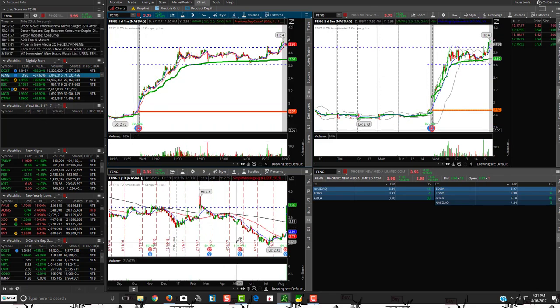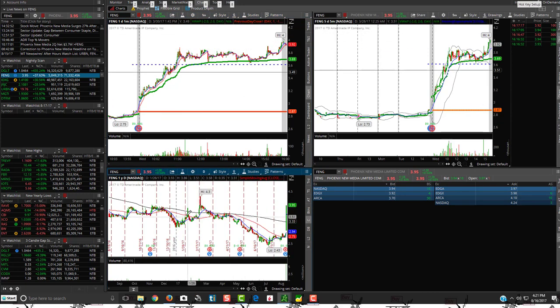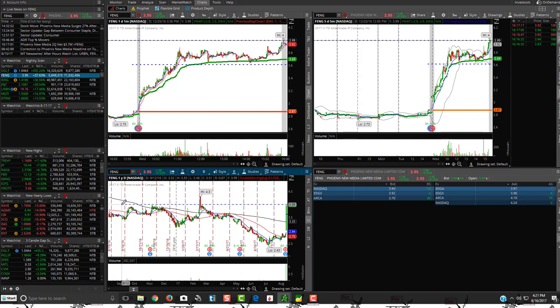FANG, this one just went crazy today. So this is definitely going to go on the watch list. Let's see here. So we're going to look right at that. Right at that resistance, right pretty much at that $4 mark, right at that whole dollar amount. So you're going to want to see if it can break above it. If it can, see if it can go up and break 430 right here. And if not, then it might be a potential shorting opportunity. FANG went crazy today.